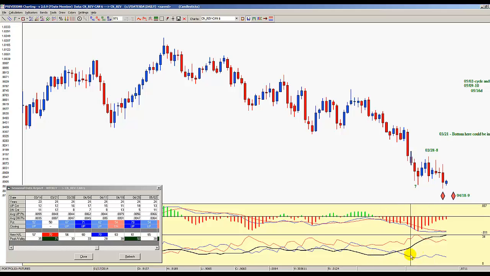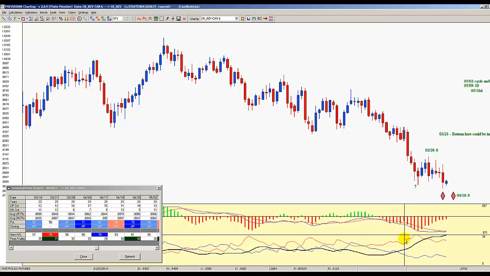But if we look at the ADX down here, when this ADX line is moving up, okay, that means that whatever trend is in effect right now, and you can tell what trend it is, you can either look at the chart and it's kind of going down, right? Or just look at these DI lines here, and the negative DI line, the red one, is above the blue, which means we're in a bearish market direction here.